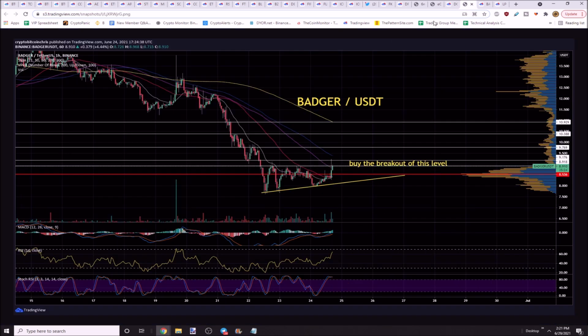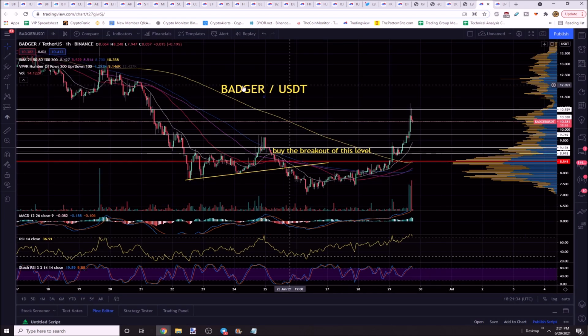Let me show you another one. This is Badger. So you see the 200 up here. See how the price action comes up, tests it, gets rejected, comes up, tests it, gets big rejection, right? Well, now, again, this is going to act as a magnet. Now, it's good. You see the price action broke above the 21, the 50, all right? So you're building this bullish idea. This is a buy the breakout. Well, obviously, Bitcoin didn't cooperate, but this breakout level still stays valid, right? Even if it doesn't break out immediately, it still stays valid.